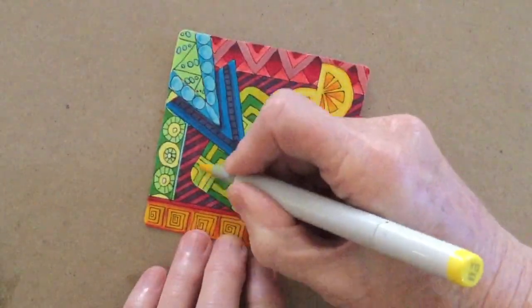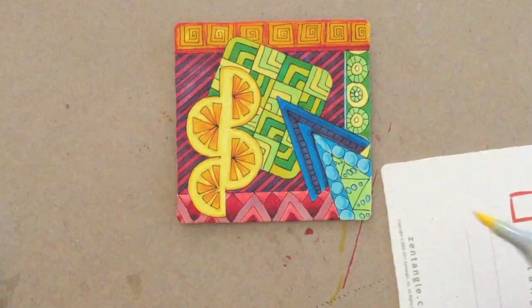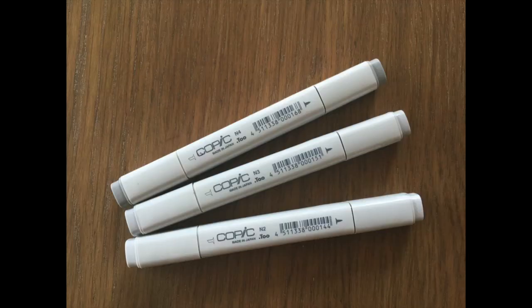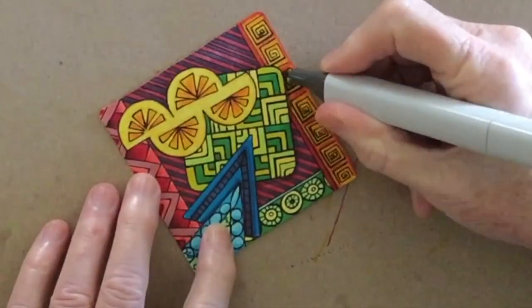If you find your pens are getting a little bit dirty, just clean them off with a spare scrap of paper. You can see here I've added some extra black lines, and now I'm going to use one of my grey markers, and I've chosen the N4 to do some shading.